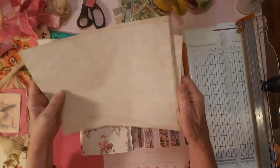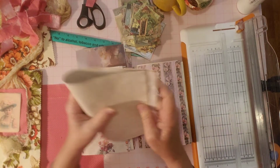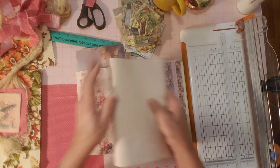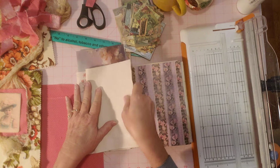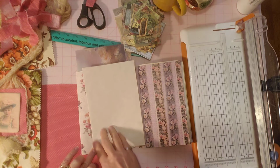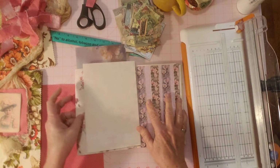I'm going to go ahead and see if I can cut 3, because I know I need at least 1 more for that signature too. So that might be all that we need. I mean, you don't have to put any certain number of pages. I'm kind of following Heather's instructions and kind of also doing my own thing, you know, put my own spin on it.